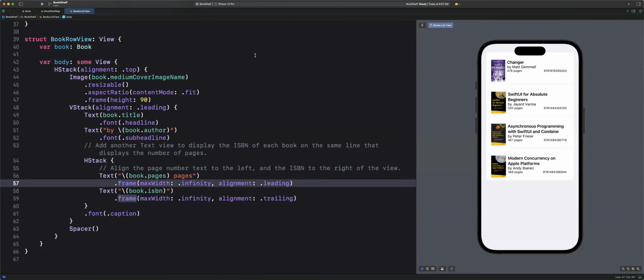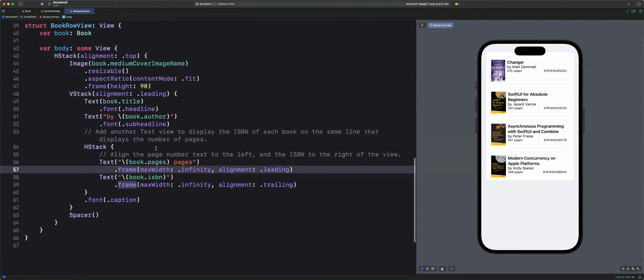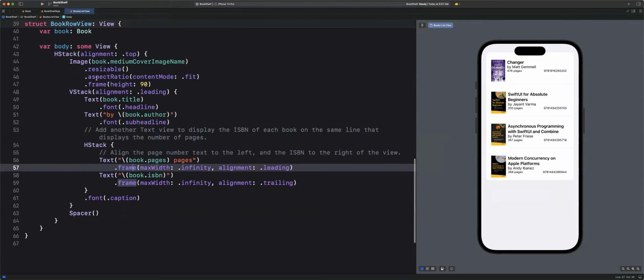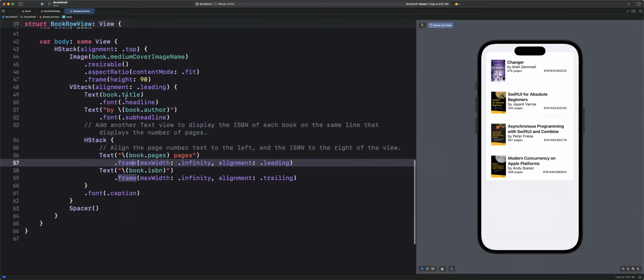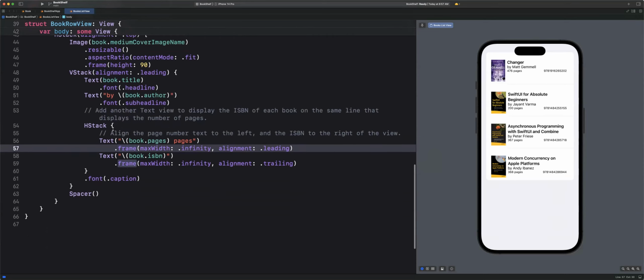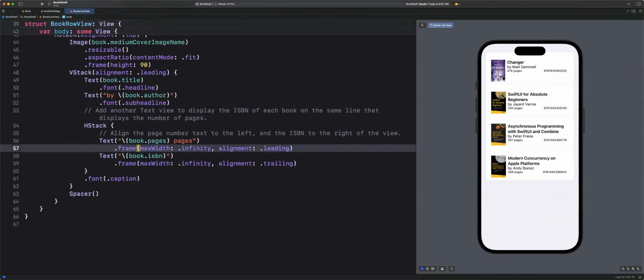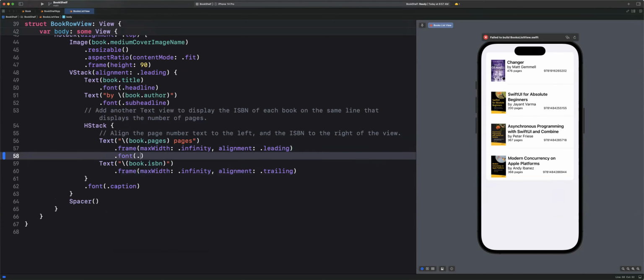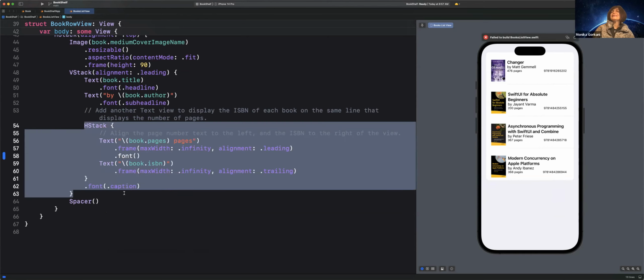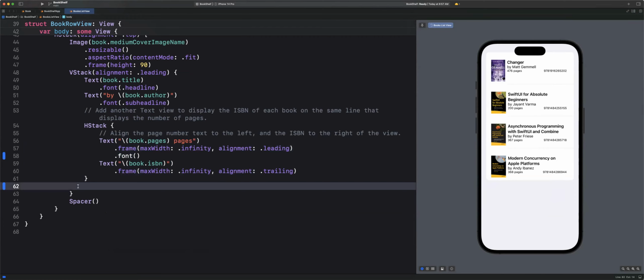Okay. So I started with the starter part where I just went through his steps and did everything. For the exercises, I put the text in the H stack, and then I noticed instead of doing fonts for every single one here, you could apply it to the whole H stack. Very nice. Yeah. And that was really cool because I felt like that was just too much code.